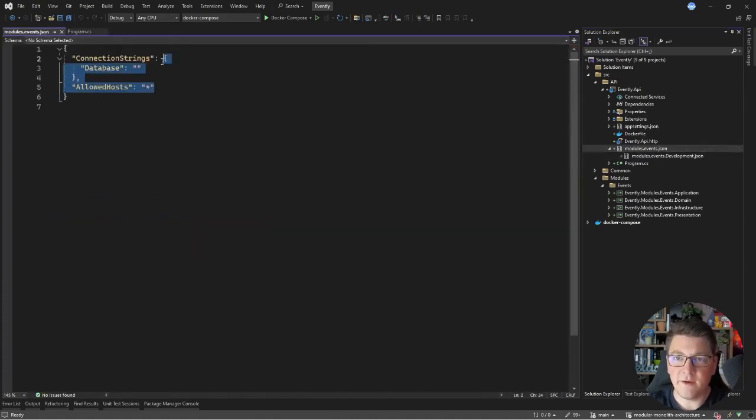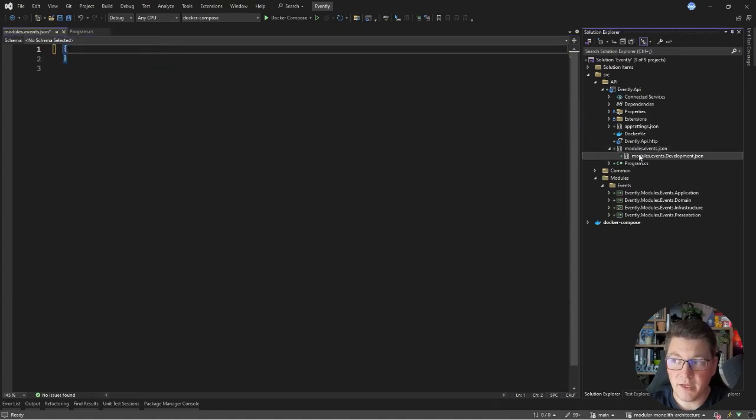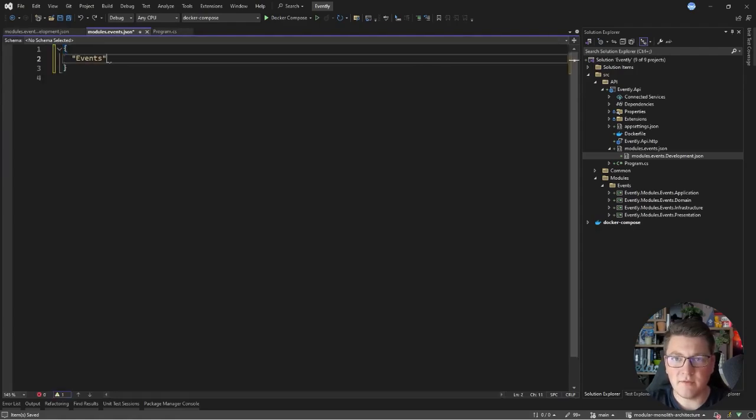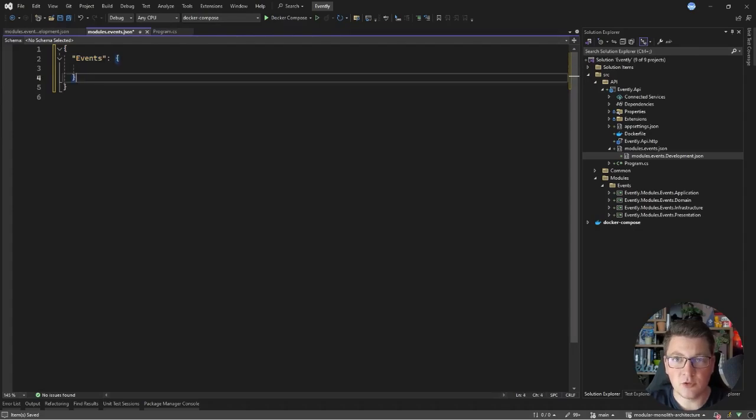Now, inside of these files right now, I'm not going to add anything because we don't have any module specific configuration, but in the future, when I need to add anything that is specific to the events module, for example, how often I want the background processor to run, I can do that here. For now, let's just add some dummy values. I'm going to define a top level section matching the name of my module, so I will call this events, and then I can place any configuration values that I need inside of this section. So let's add that in the respective development.json file, and let's close these files.